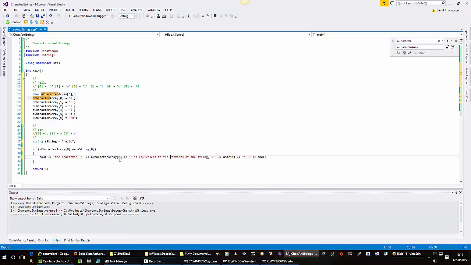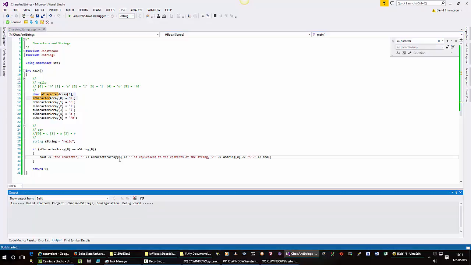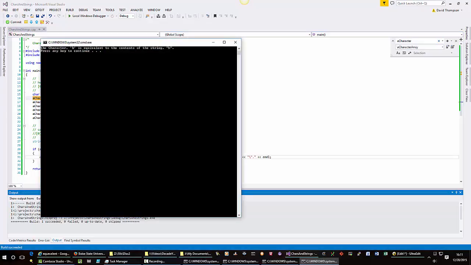So that gets the first character in the character array, and the first character in the string is also sub 0. So a character sub 0 is equivalent to a string sub 0. Let's run this and verify that H is equivalent to H.